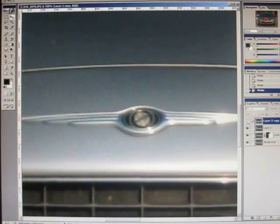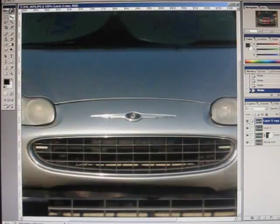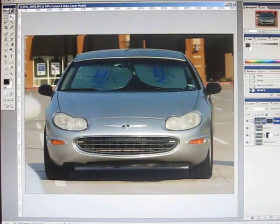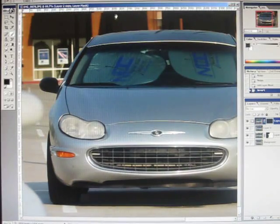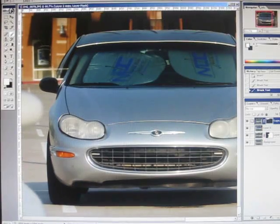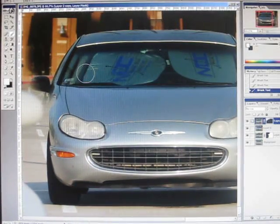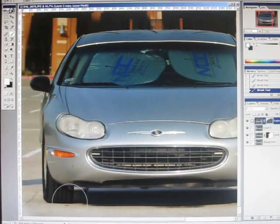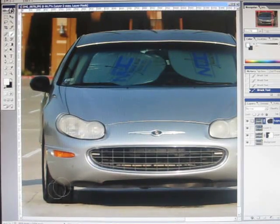Okay, there we go. It's the exact midpoint. So now we can put a layer mask on here, and I usually Control I to invert, so that'll completely hide it. That way we come in and we can just brush in only the areas that we actually need to see to get the blueprint perspective free. So just brush this in, and I usually just try and hide the tire there.